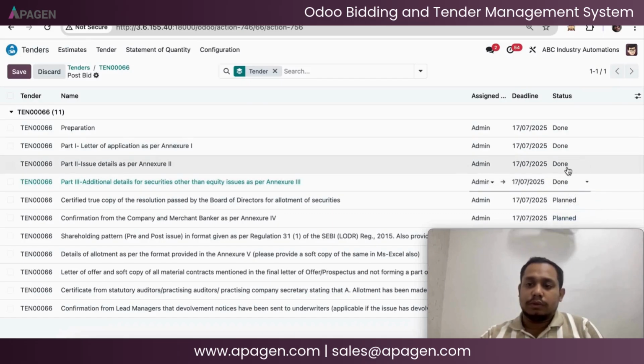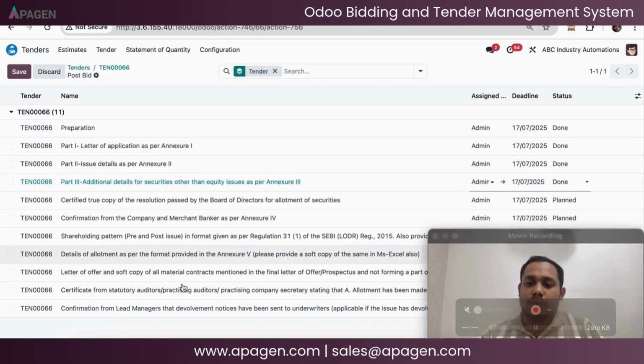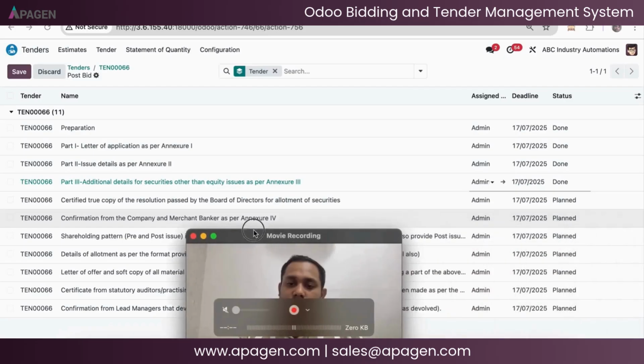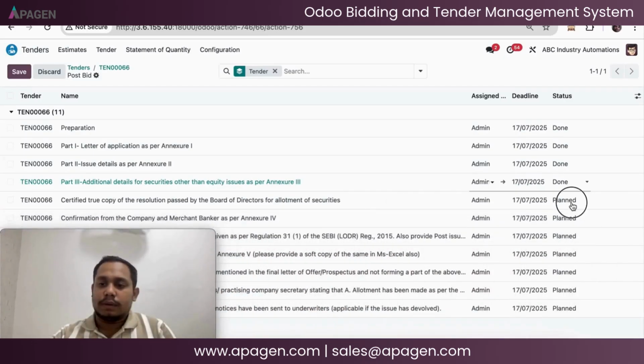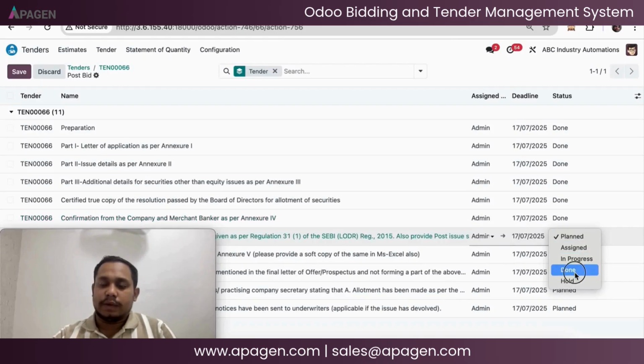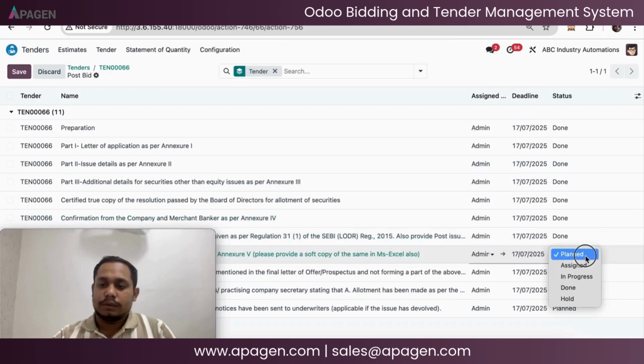So this bid is also configurable at your end. You can configure it as per your need, as per your business, and this is done from the configuration tab, which I'll show you at the end.